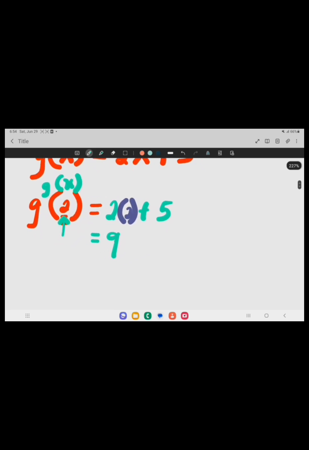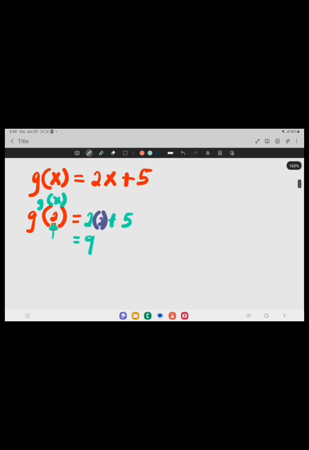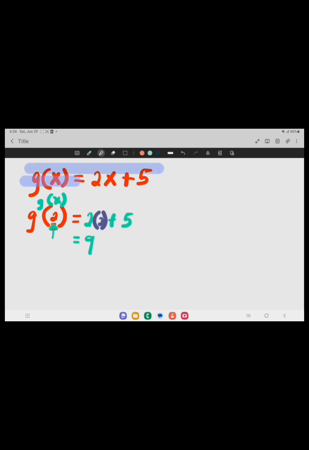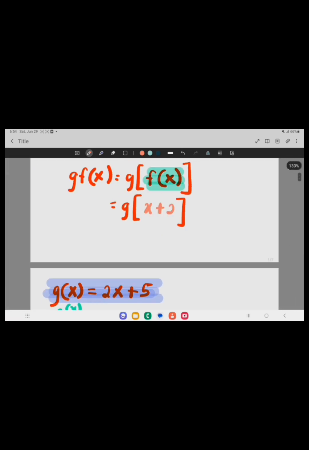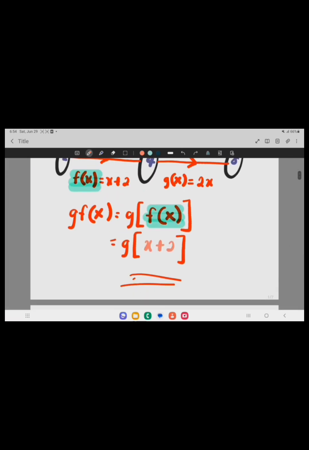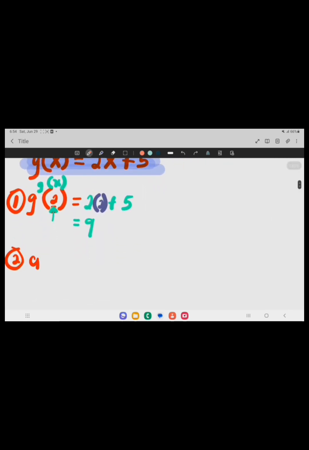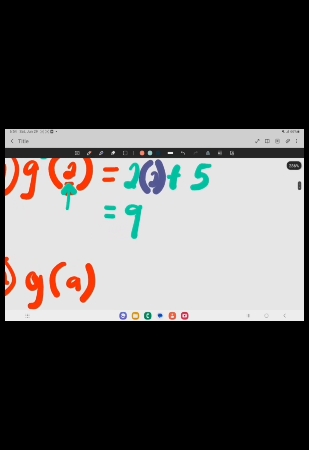Okay, if you guys still don't understand, this is the original one. Okay, let me give you another example. You must understand this concept first if you want to further answer this. Okay, so let's say g. Now the question requires us to find ga. So what is actually a? No matter what they are giving inside the bracket, it must always be an x.